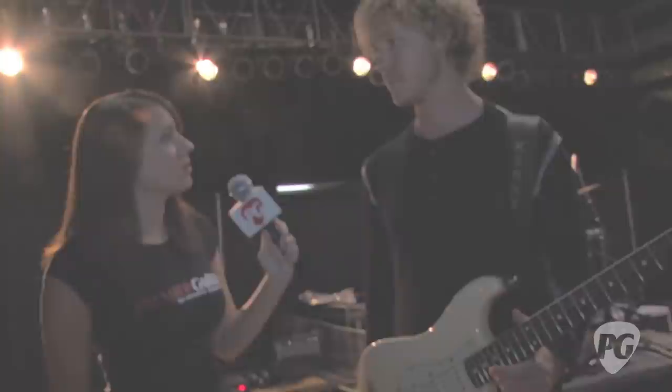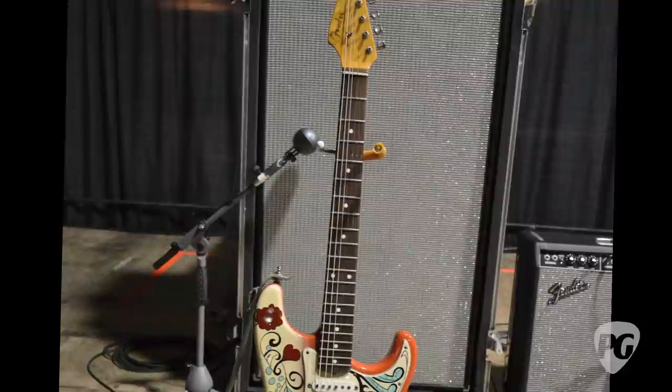Are there certain songs or tones you go for with this one? When I first got this guitar, I was at the NAMM convention and did a performance at the Fender booth with the guys from Double Trouble. We did Voodoo Child and I played it on this guitar — I've watched it back on YouTube and I was really impressed with the tone. For Hendrix stuff or early Stevie Ray Vaughan sounds, this guitar accomplishes that really well.